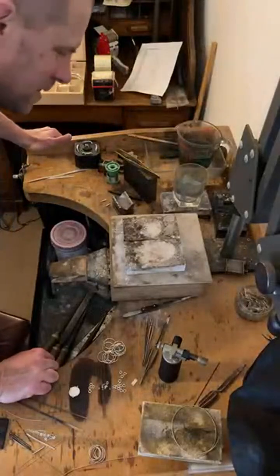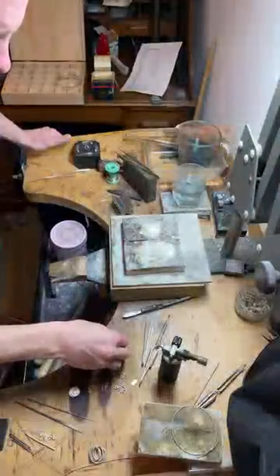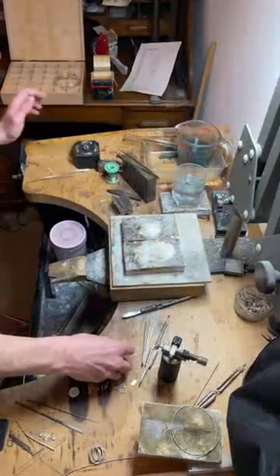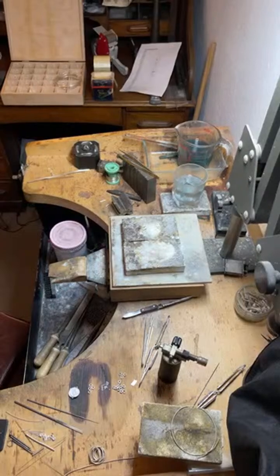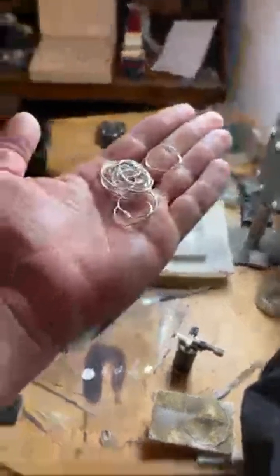Right, welcome back to Robertson Co. Welcome back to London, another live jewellery making session. Tonight we're going to make 1mm halo rings. I pre-cut the blanks in a previous live stream. Let me show you these. I pre-cut them in a previous live stream and then rounded them in yesterday's while we were waiting for some gold rings to clean. Right, let me move this.